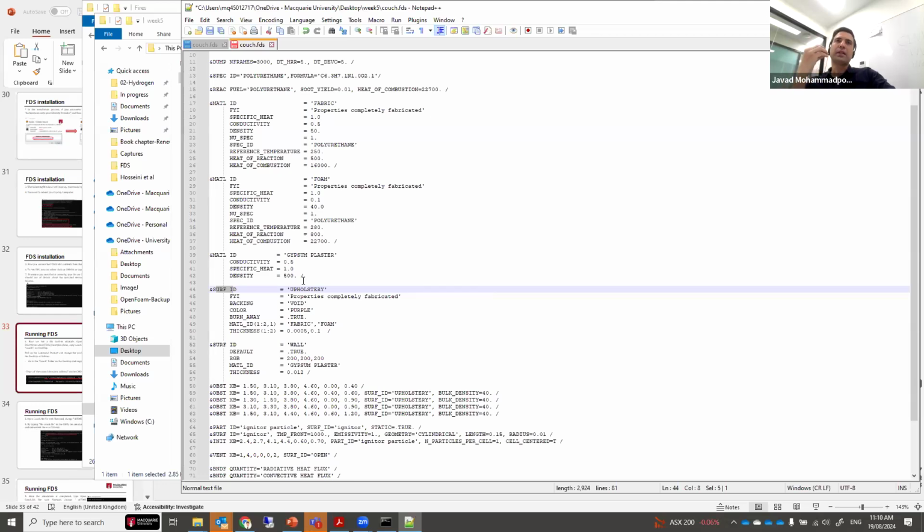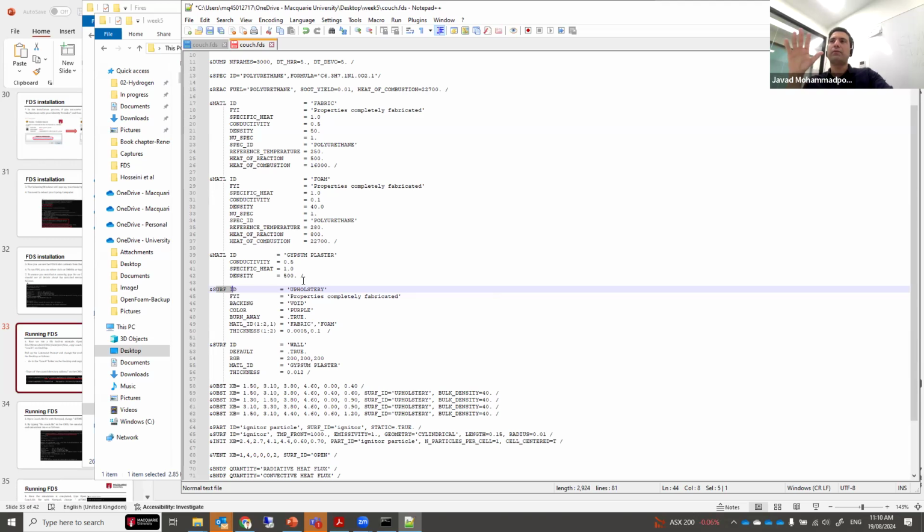Because if you are interested in working in this field, in the actual job market, you need to have some skills. So here you will become familiar with some basic knowledge and an overview of fire safety, and you can mention in your CV that you are familiar with, for example, the FDS. If you are familiar with the FDS, then PyroSim, which is a commercial version of the FDS, is much more straightforward, and you can say that you can work with that.